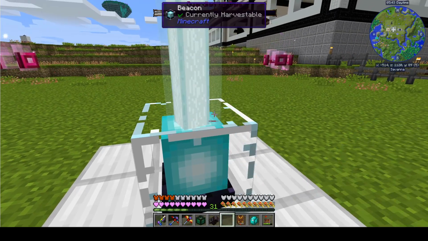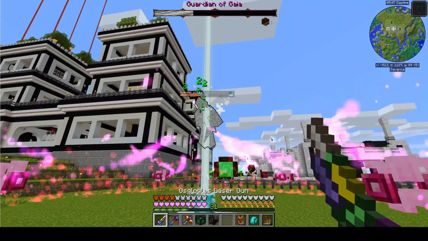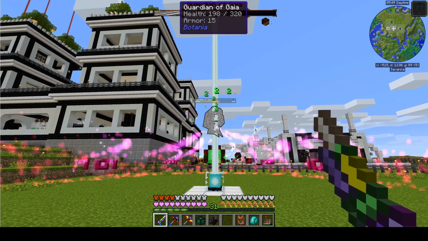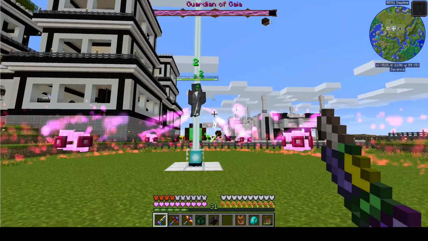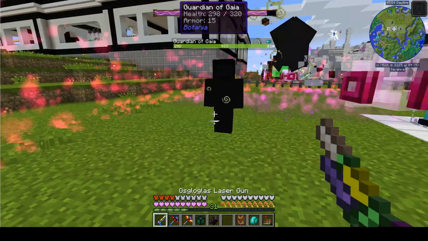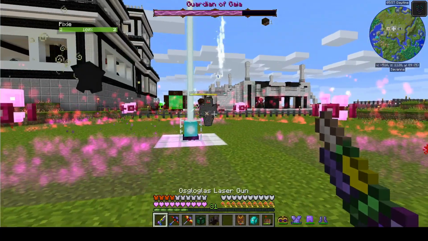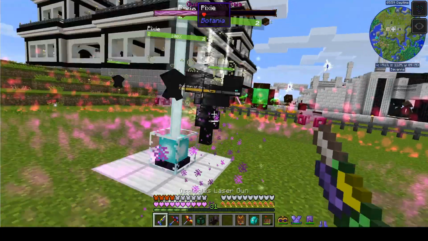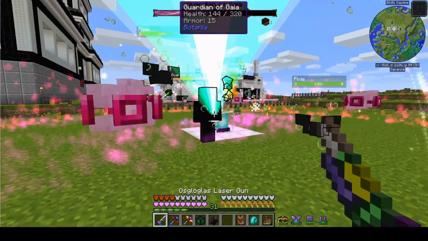So I have to shift and right click. So there's the Guardian of Gaia, and it's charging up and invulnerable right at the moment. See, it's got a big staticky health bar up at the top. So now we're just going to shoot it. It creates a lot of these pixies as well. You can shoot those.